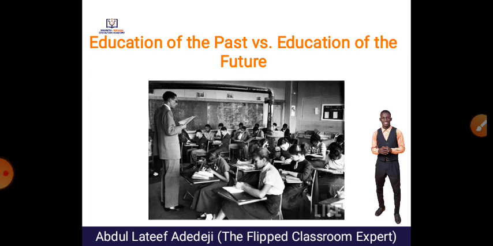So if we want to prepare our students for the demands of the future of work, for the demands of the 21st century, then we have to rethink the way we educate our students. We have to rethink the way we pass across information to them. And we have to stop using 19th and 20th century methods of teaching to teach 21st century students. Now let's move on to Bloom's taxonomy.